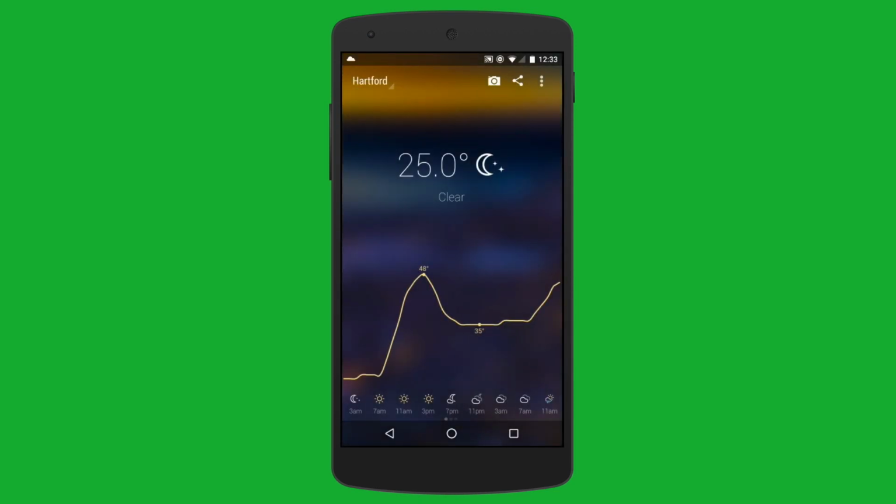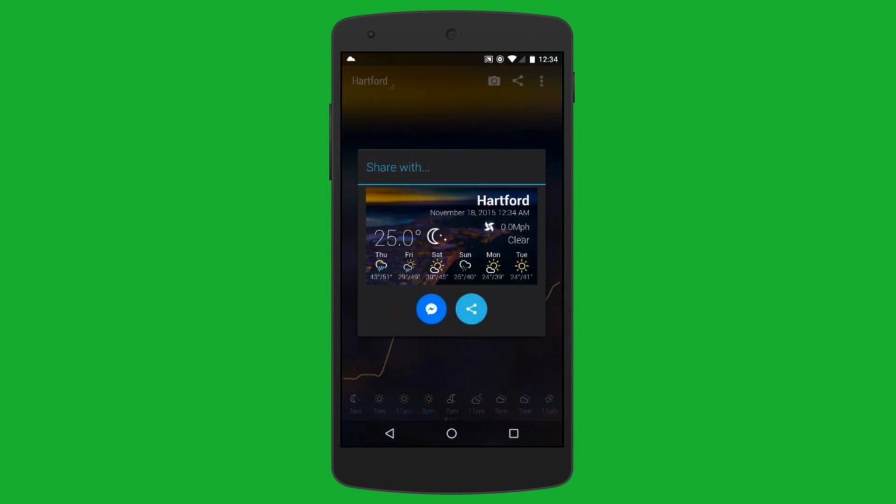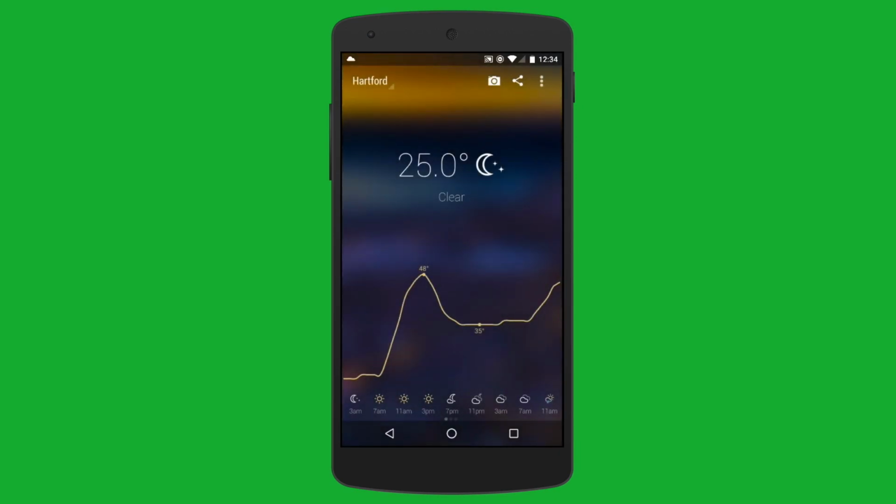Now when I come back to the app, I can choose between Hartford or Boston, where I live at, and get that relevant info. You could also take a picture, and you could also share this to somebody, which is really useful if you live in an area like I do. I live in Vermont, where it's really cold up here, and I have my parents or family, whoever may come visit, and if they're going to be here for a week, I can say, hey, tap the share icon right here and tap the message and send them this neat little card that shows them the 6-day forecast so they know what to pack. Obviously this time of year they're going to pack winter stuff or whatever, but still a neat idea.